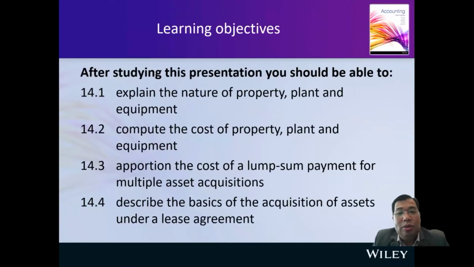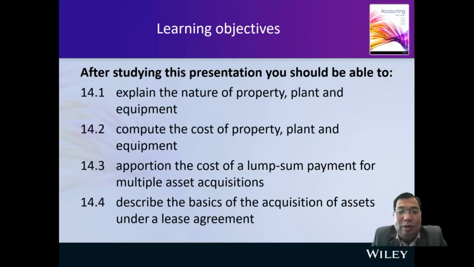So today I'm going to cover a few things. Number one, I'm going to explain what is meant by property, plant and equipment, the PPE, and then I'm going to compute the cost of PPE. How to calculate the cost of PPE? Clearly we are going to discuss this in detail in EKI 200, relevant accounting standards.